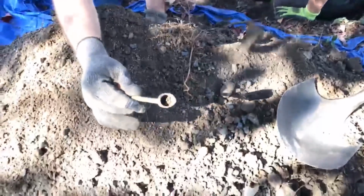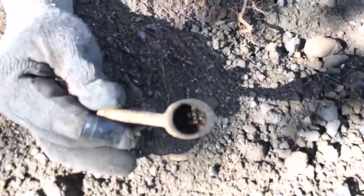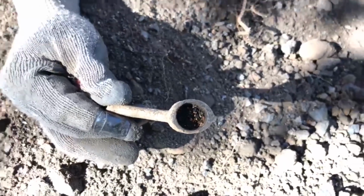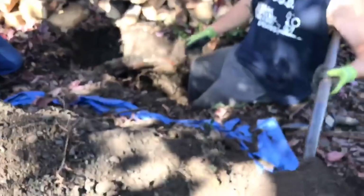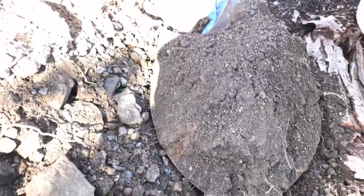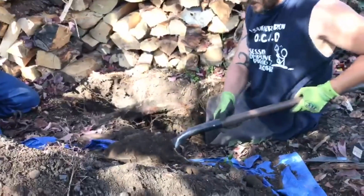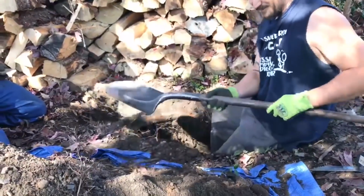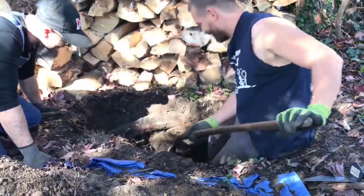That's just the start, though. That's the very first bottle out of a hole, guys. You see that? This pit's loaded with seeds. Isn't that crazy? Look at all the seeds, real nice on the shovel. Oh, that pipe bowl's right there. See all the seeds, guys? They was eating good in this pit. Just seeds in the whole pile. Number four. Oh, my gosh. Oldest yet. First bottle out of the hole. Just crazy awesome. Well, we'll get back to you when we get a little bit more of this dirt out.